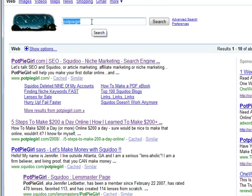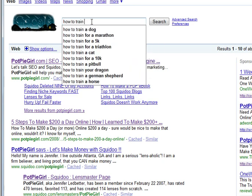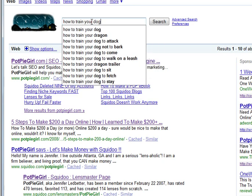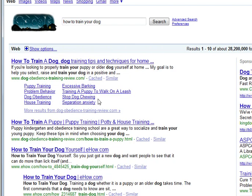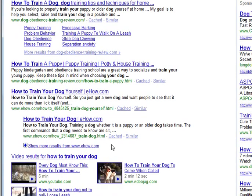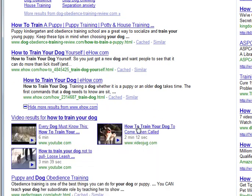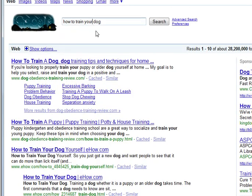But here's one that was interesting — 'how to train your dog.' As you can see, here's their authority site with sitelinks and your option to see more results from that site, which has always been there. But if you scroll down, you see this little link for eHow, and eHow is being given the option to show more pages from their site about how to train your dog.